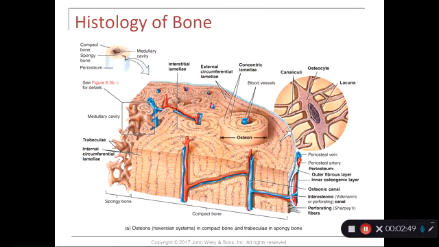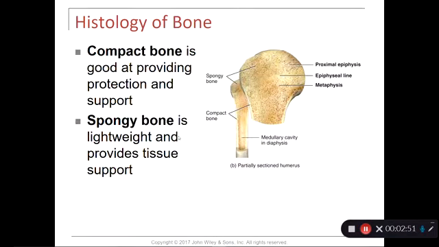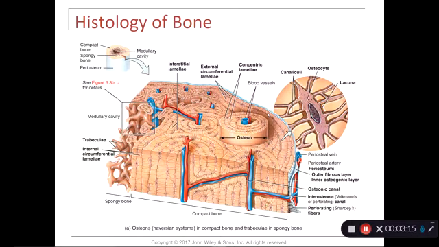In compact bone, I just realized that we were doing a second video, so I should definitely quickly revisit compact bone. Compact bone is that thicker portion of the bone, the outer edge, that provides that really strong structural protection and support that you need, while the spongy bone adds that light weight but still gives that pressure support you're going to need. Let's go ahead and take a look at compact bone really quick, the histology and the makeup of compact bone.